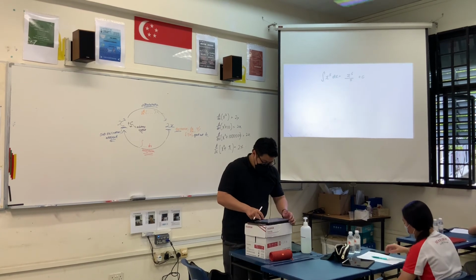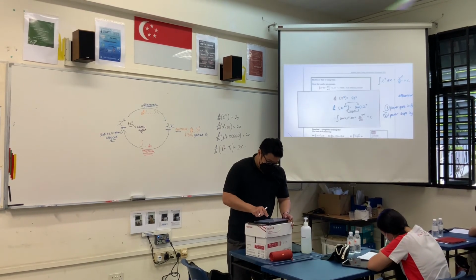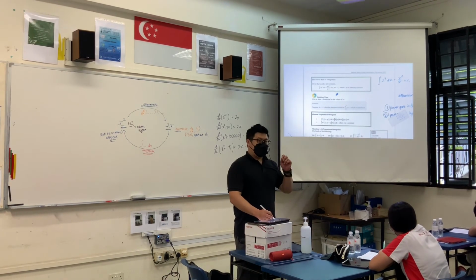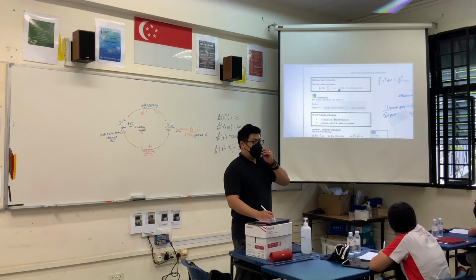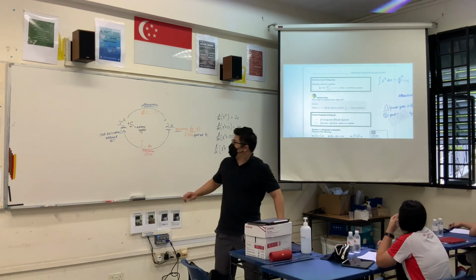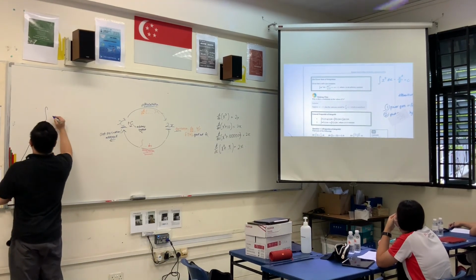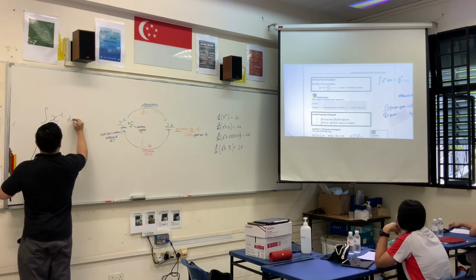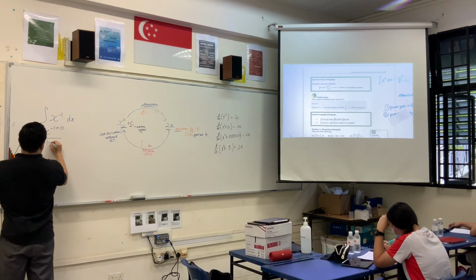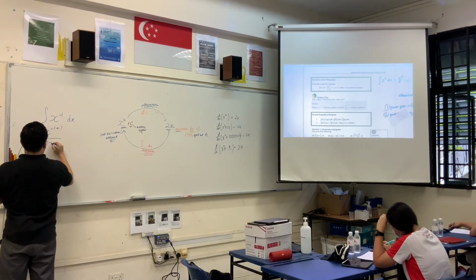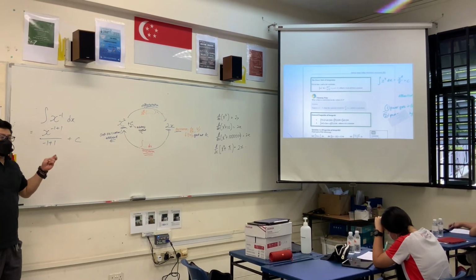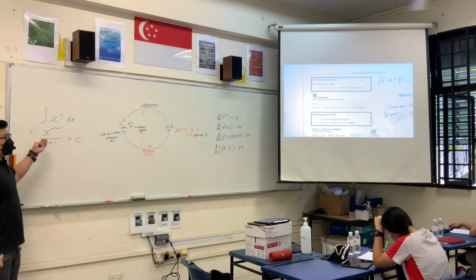So I think I asked around just a sample. There is one disclaimer, however, which is that your n cannot be -1. Listen carefully, your n cannot be -1. For example, if I want to integrate x to the power of -1 and follow this formula, this will be x to the power of -1 plus 1 over -1 plus 1, plus c. -1 plus 1 becomes 0, so it becomes undefined. So it will not work.